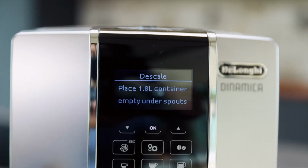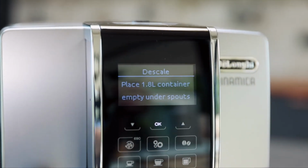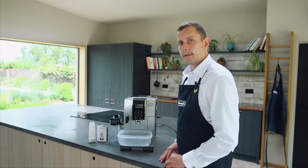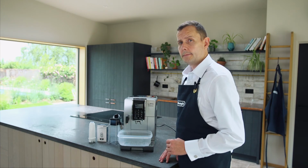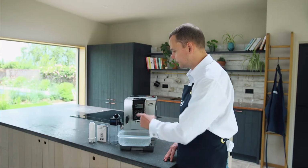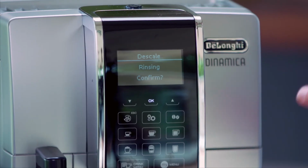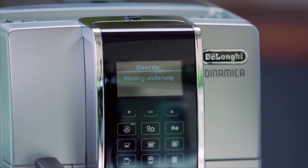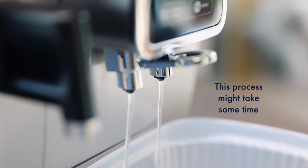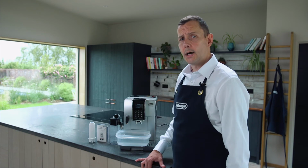This is now asking me to put the container underneath the two spouts like before. So now I'm going to press OK, and this will start the rinse process. This could take some time, so don't worry if there are pauses in between pulsing of the water. It says rinse confirmed. So our rinse cycle is now complete.